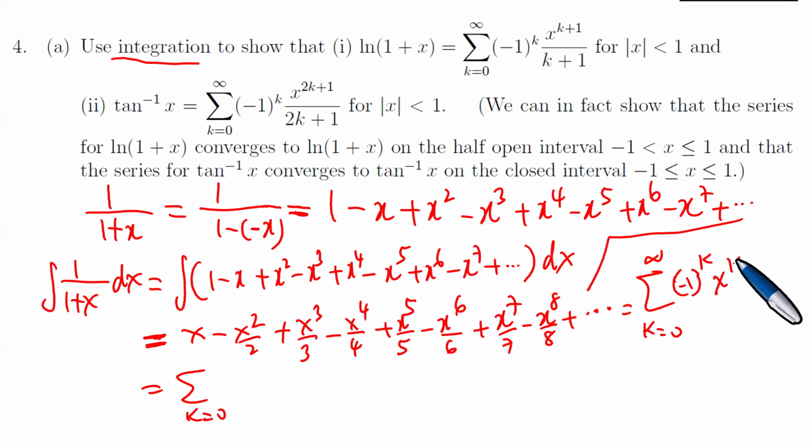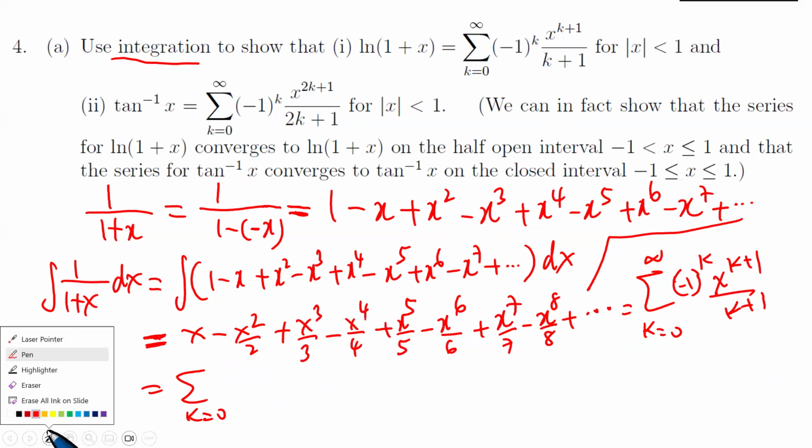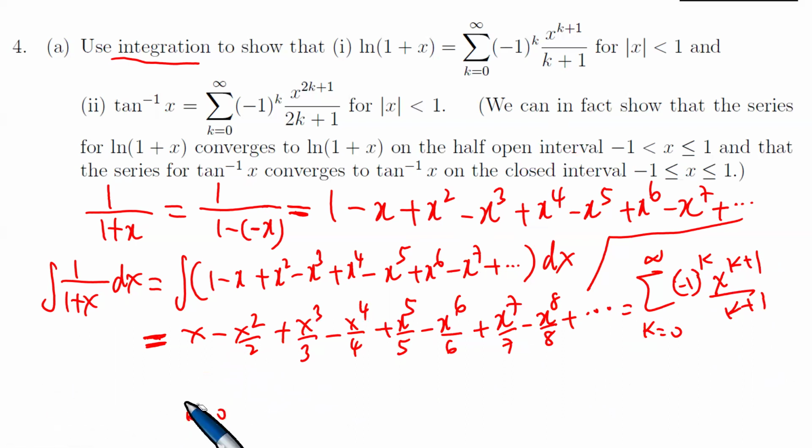You can start from 0 and then put k plus 1, and then you divide by k plus 1 because it is exactly like this. So when you put 0, it becomes exactly this. When you put 1, it becomes 1 plus 1, 2 over 2. When you put 2, it becomes 3 like that, which is exactly that. That is what we're getting.